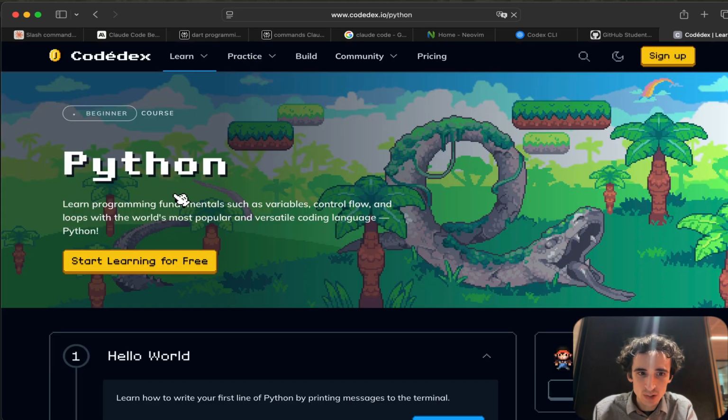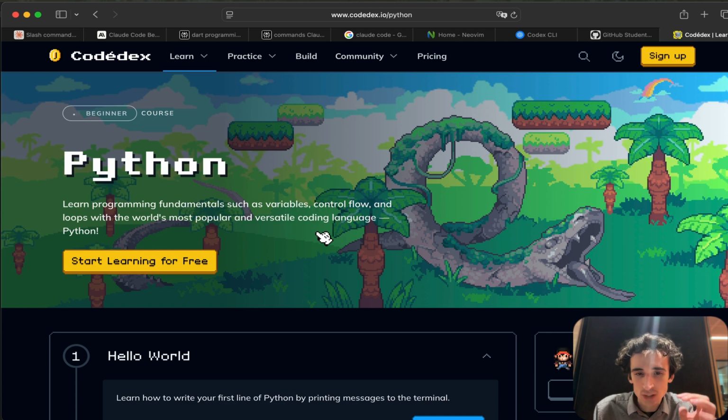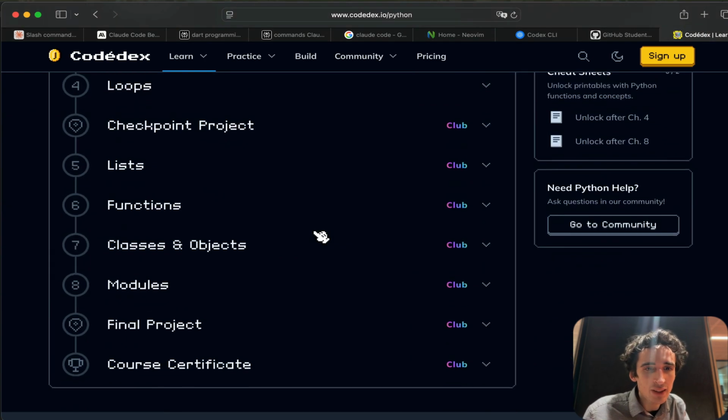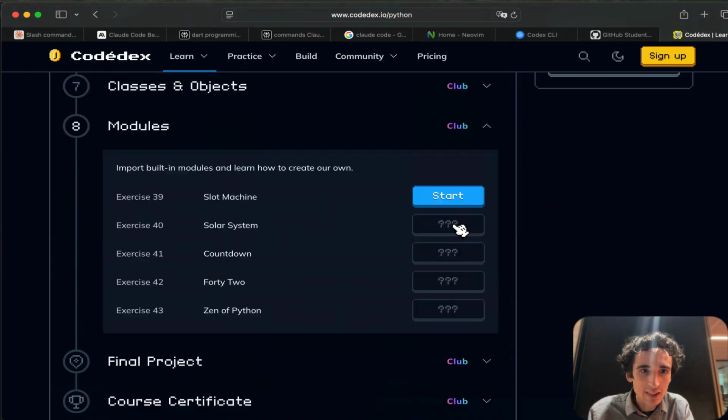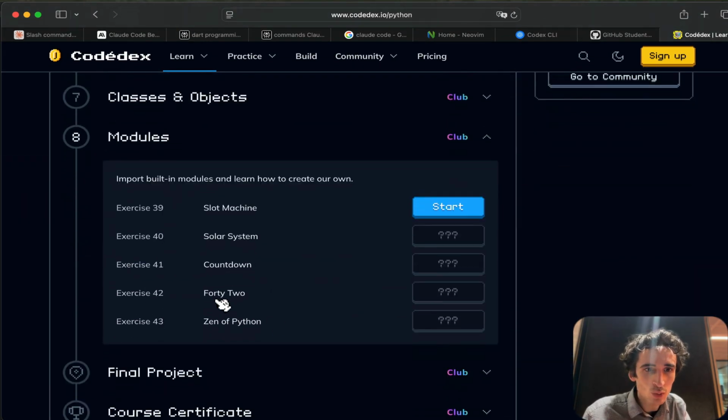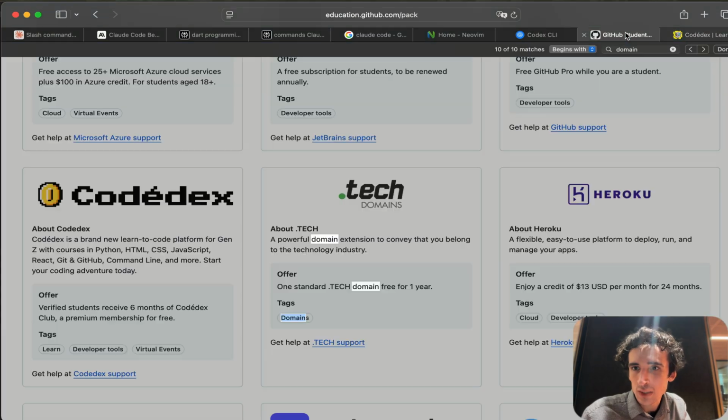And it's really cool too. The gamification is amazing. So it's like a video game, and you learn Python that way, especially for the beginners. It's really nice. I suggest you actually play with it.